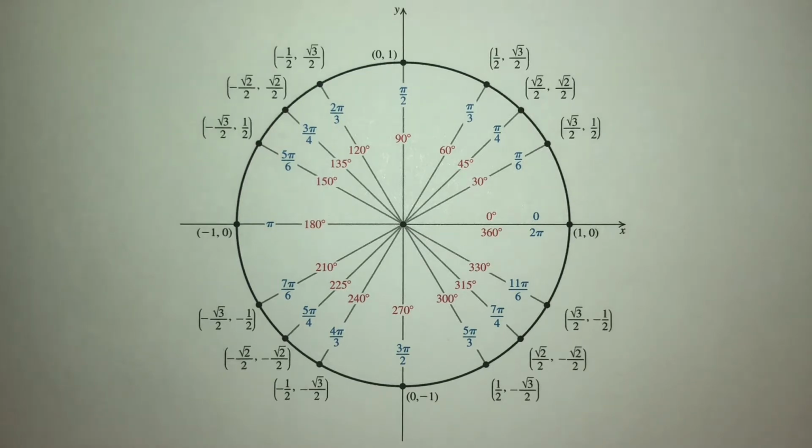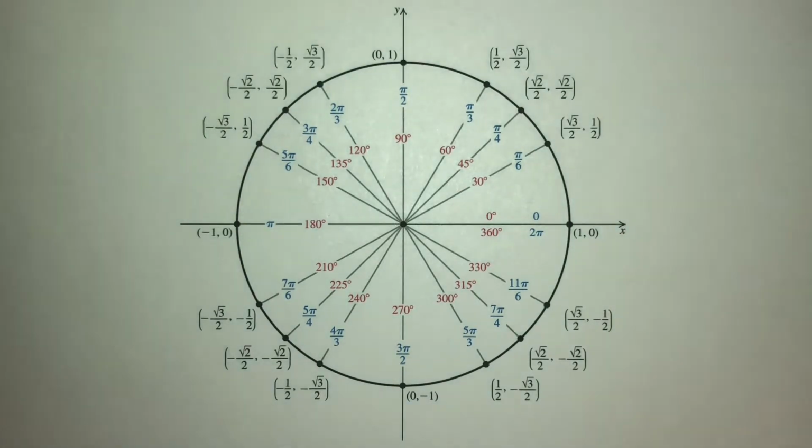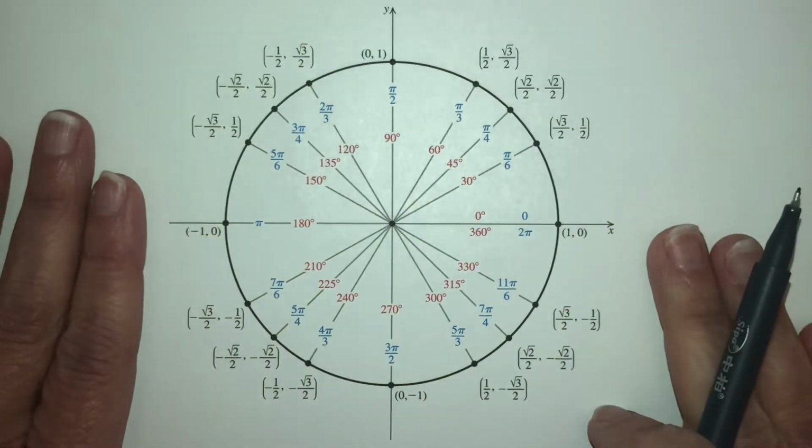And again, I'm saying this because I know, because I didn't, and I know how hard it was for me later. Now, you may be wondering, can you just use your calculator for these? And yes and no. It depends on your calculator. Sometimes your calculators will give you the exact answers in their closed form, in their radical form. Some calculators will not do that. Your graphing calculators will not do that. And you will be expected to know your exact answers. Okay? So when we use our unit circle, this is what we're referring to.